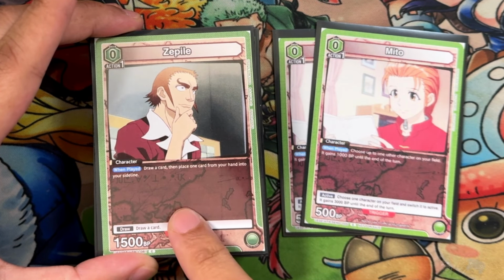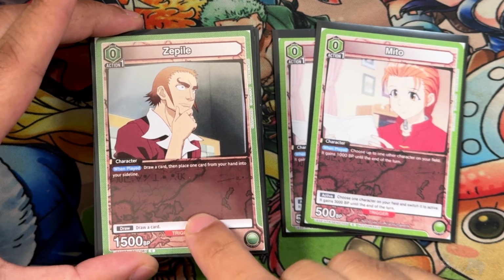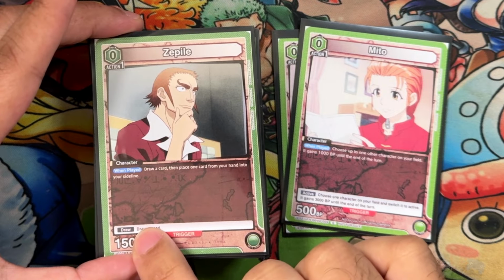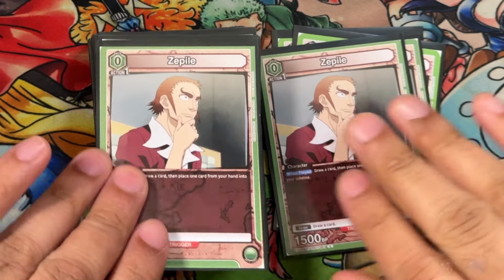It really helps you sift out. This deck doesn't have anything to do with things in the discard pile, but once again, it's good for sifting. And the effect is draw a card or the trigger.